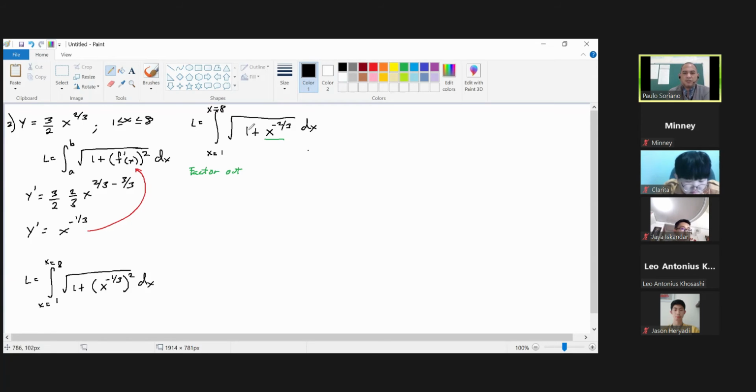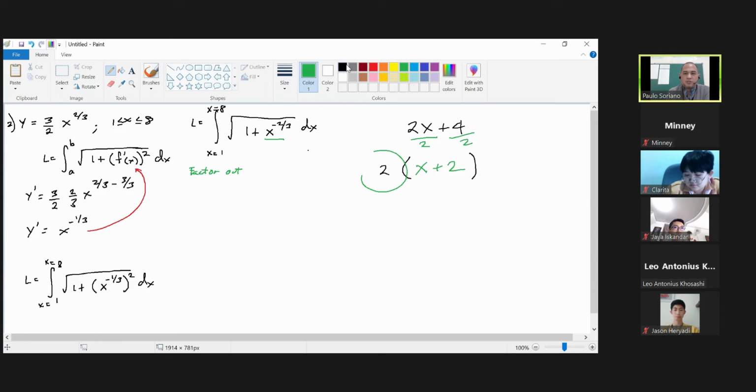There's no common factor. This is 1, and then that one is like this. So there's no common factor, right? Okay. But technically, how do you factor out something? So let's say if we have here 2x plus 4, how do you factor out 2? It is division, right? You do division. So to get the first term, you divide that by 2. So it is left with the x, and then you get the plus, divide that one by 2. So that's it, right? The process of factorization is just dividing by the term that you want to bring out.